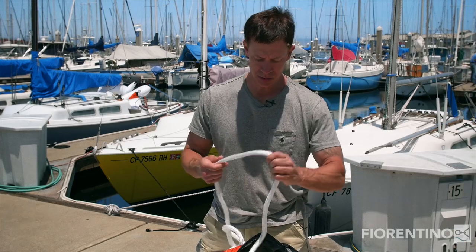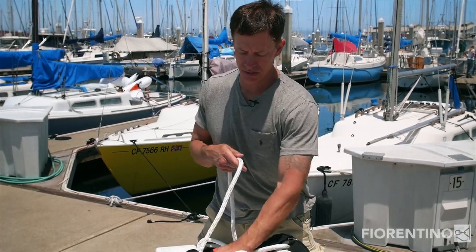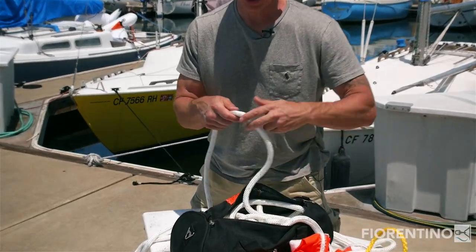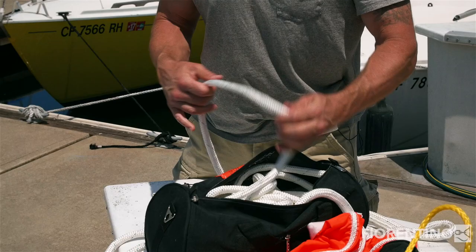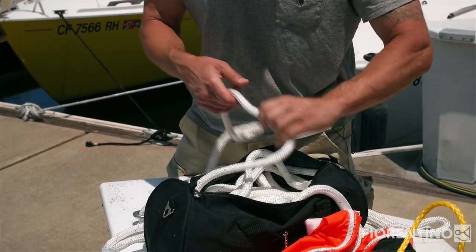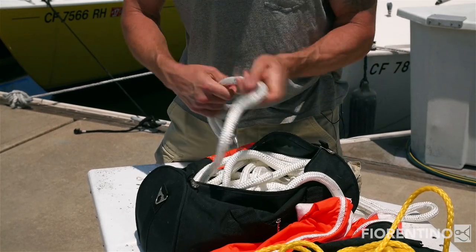So the easiest approach really is to flake your rodes back and forth inside the bag itself. It can be any kind of bag, any kind of deployment bag. It could be a duffel bag, a string slip knot type bag. Just flake everything back and forth.